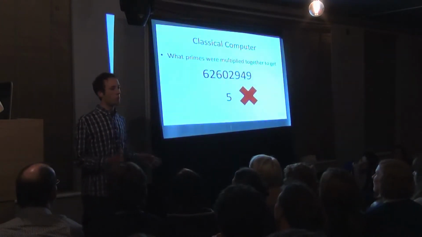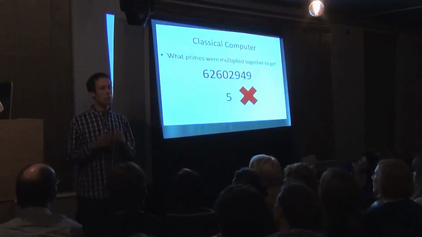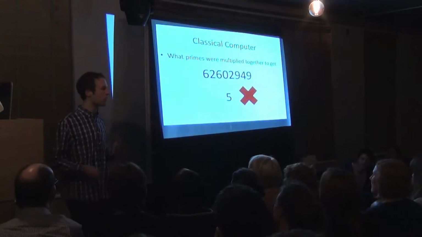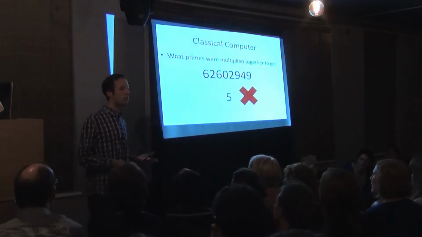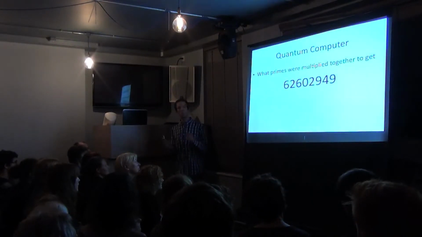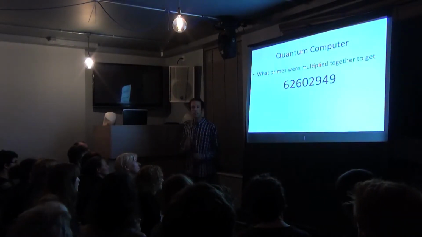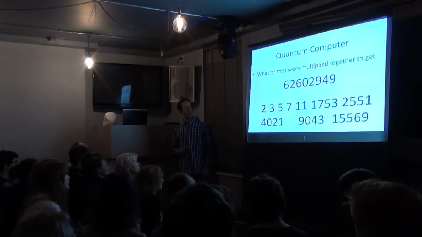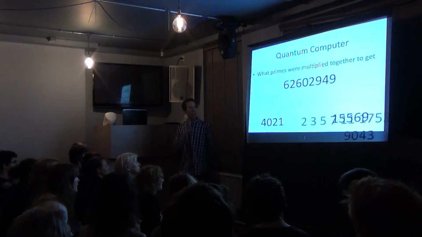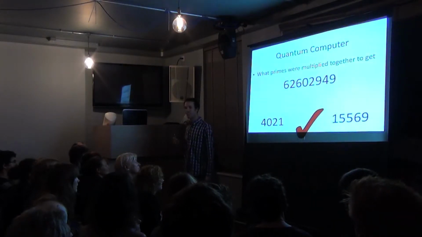And there are a lot of other problems like this, which actually it would be useful to solve, like for instance, working out the shapes of proteins based on the neutron and X-ray diffraction data we get. So what we'd like is what we call a quantum computer, where instead of checking every single number, we will check lots of different prime numbers, effectively all at the same time, and just get the correct answer out.